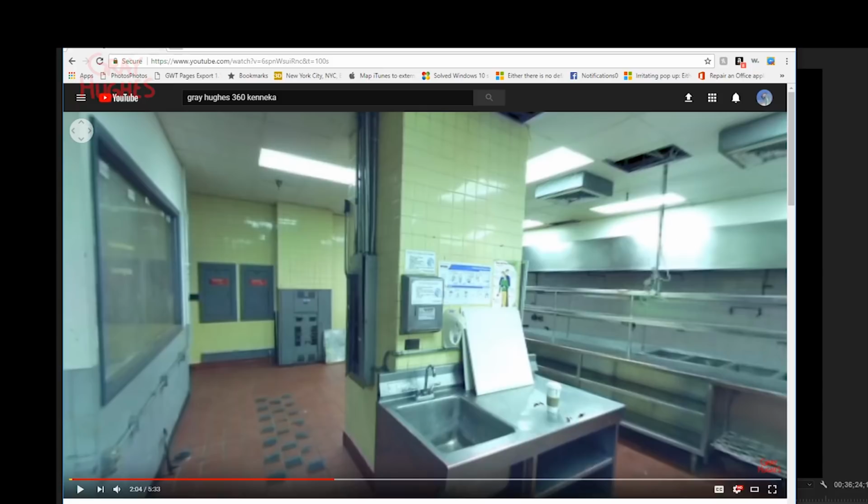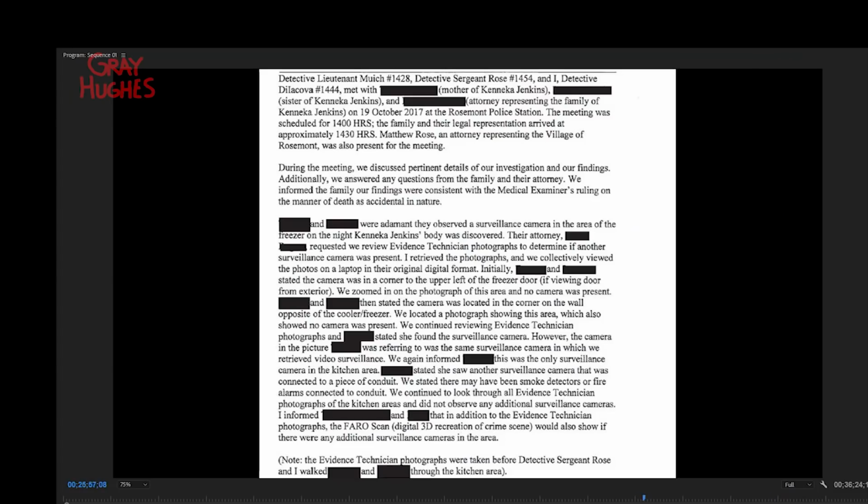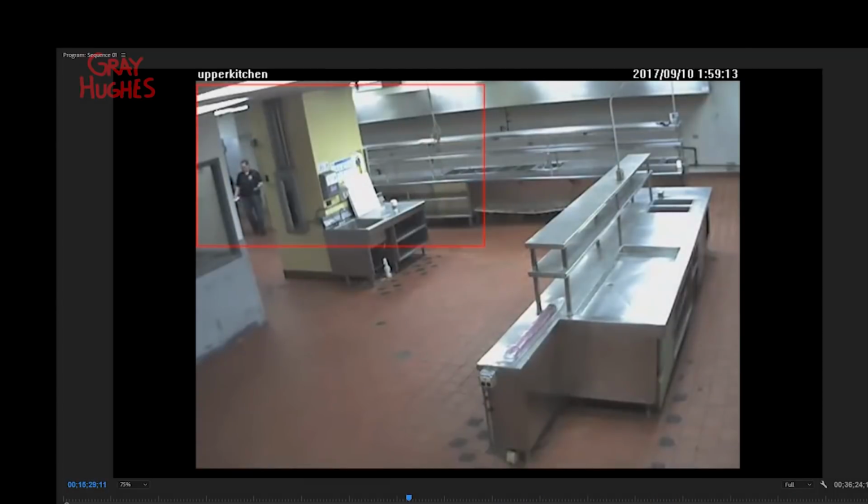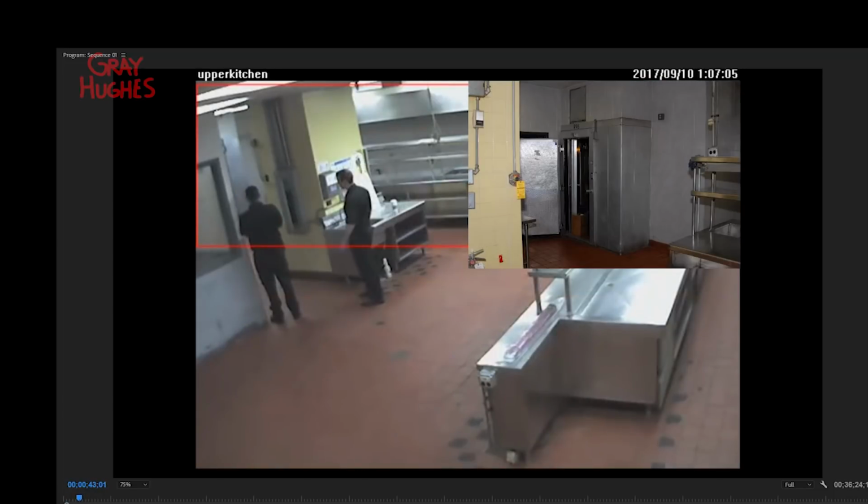All right, so let me see if there's some more surveillance footage. Photographs we can look at that the tech took maybe earlier on. Let me see what some of these look like. Okay, so here's one he took earlier, and again, you can't really see any sort of a surveillance camera or anything.